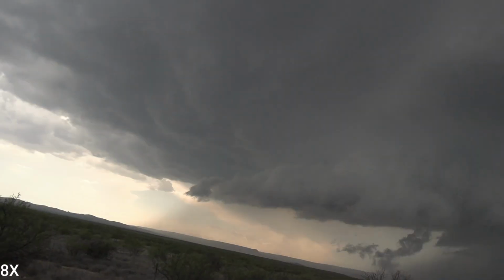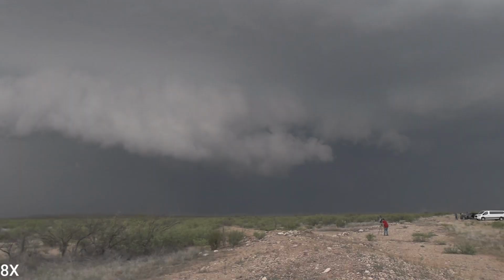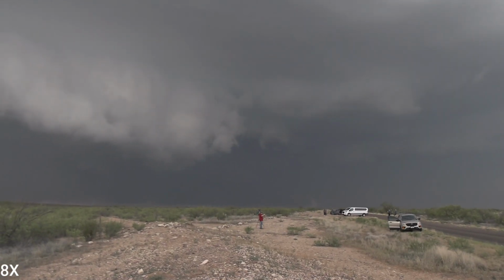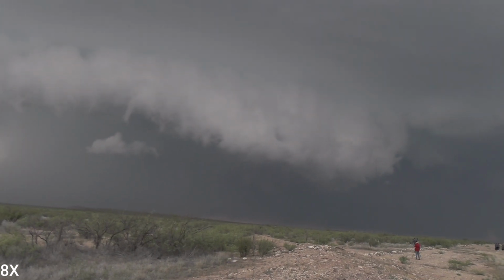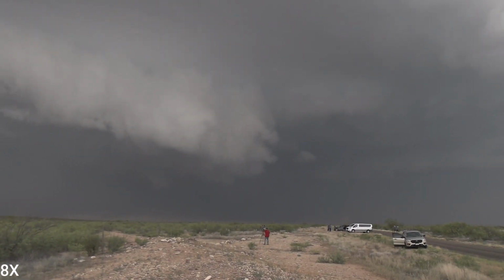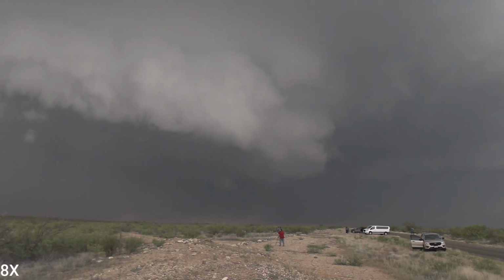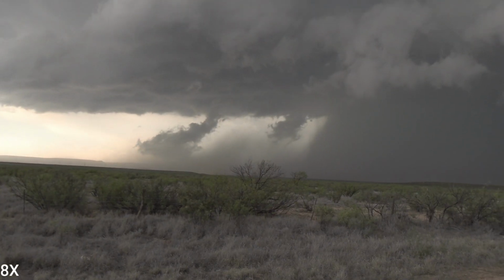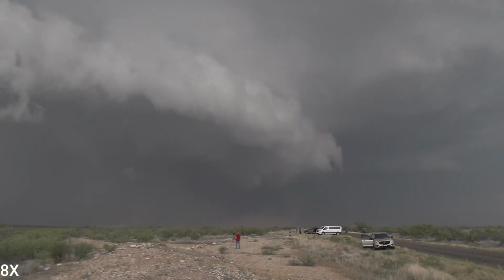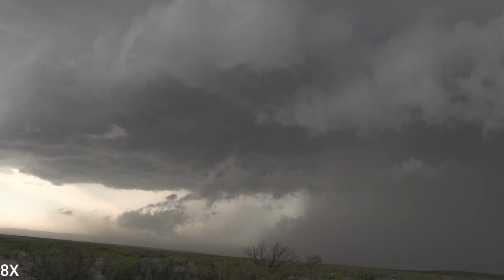Me and a bunch of other storm chasers set up shop right in front of the thunderstorm. Now right here you can see the storm's shelf cloud as it starts creeping closer towards us. At the bottom you can faintly see some dust get picked up by the storm. Little did we know this massive mothership would have a huge wedge tornado on the inside.